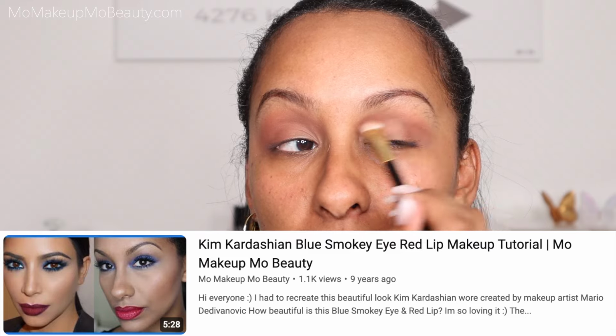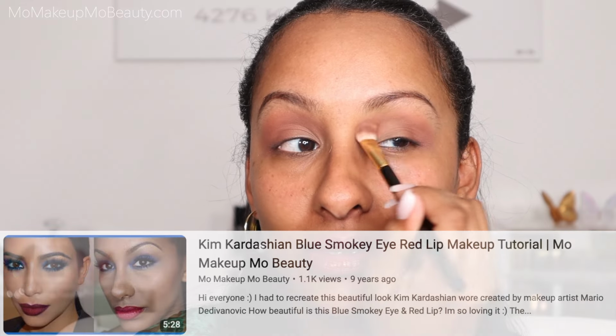Now with smoky eyes, usually it's a lot of back and forth, build, blend, and I actually like that because it's a beautiful transformation. And I opted for a more brown smoky eye versus the black smoky eye or even a blue smoky eye. I just find it to look a little better on me personally, and I feel more comfortable with a brown smoky eye. I feel like brown smoky eyes look good with red lips, but so do black. And a blue smoky eye actually looks really good with a red lip too. I've done a blue smoky eye with a red lip. I even shared a video, that was a long time ago though.